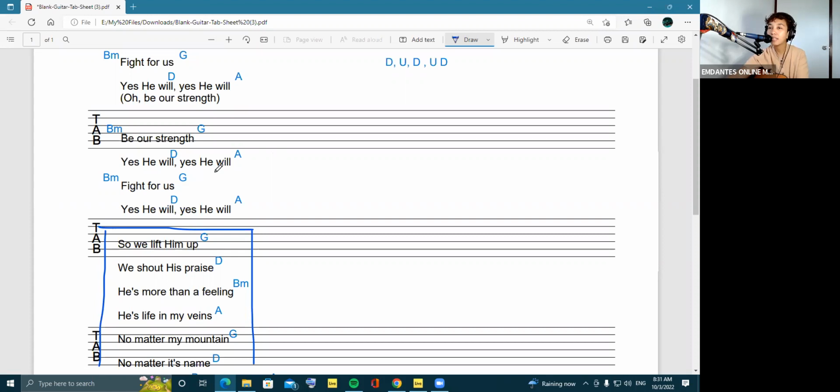Can you check your chord? D will be A, D, F sharp. 2, 3, 4, then A. Okay, there you go. 2, 3, 4. That's it. That will be your first one.